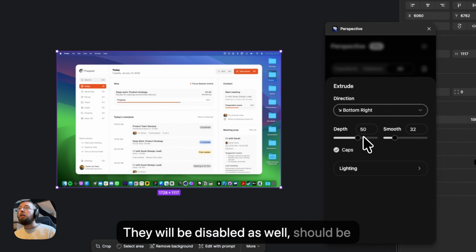So you select a shape to extrude. But you can take all frames and put them in perspective. Attach. It needs to be on the frame itself.